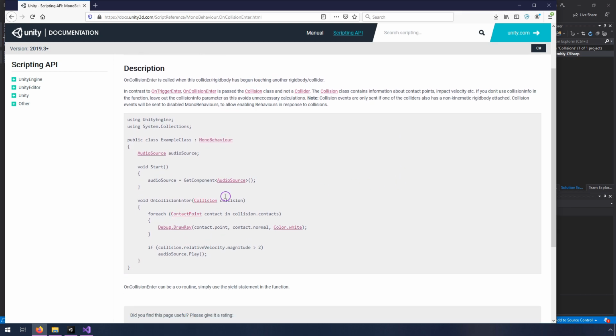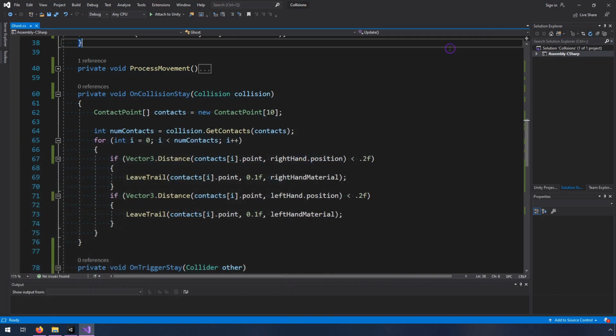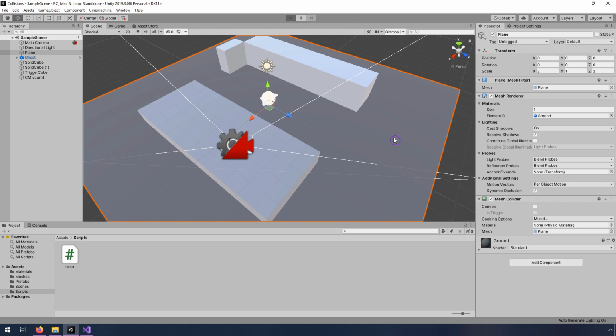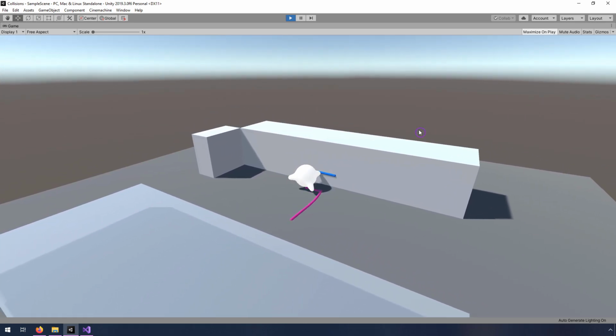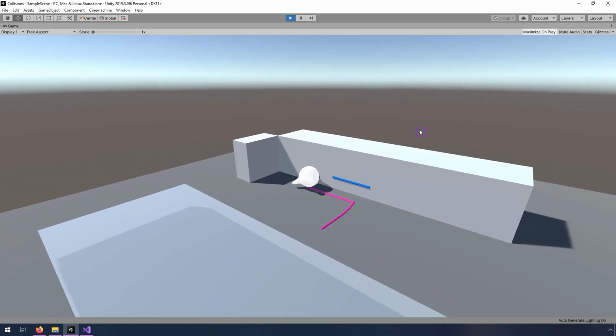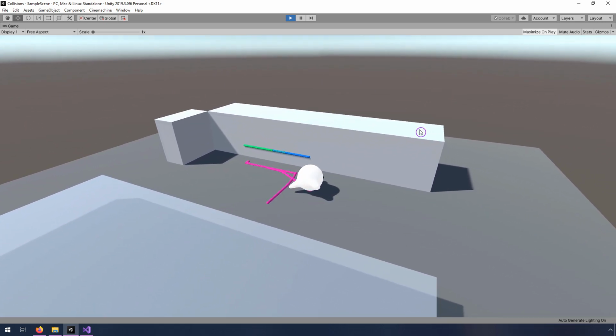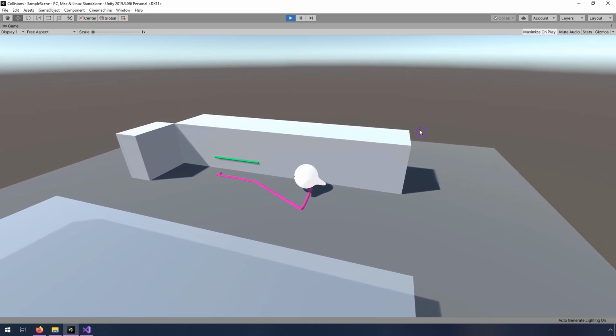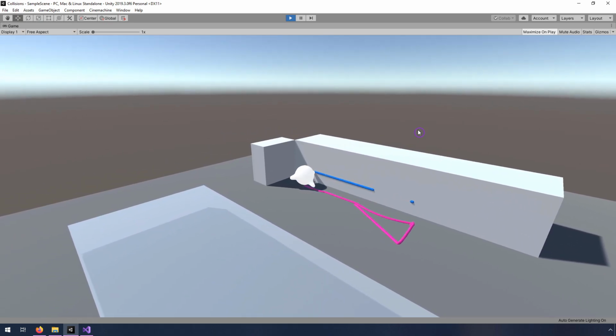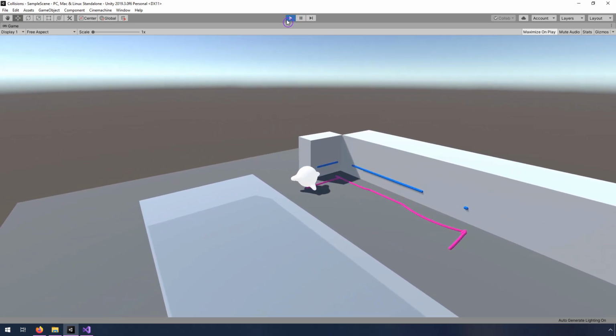But basically, you would implement it like this: onCollisionEnter, and then you would do something on that collision. Typically what I've done in the past is, in onCollisionEnter, just don't do any extra checking, just perform an action. Well, in this case, we're doing some extra checking. I'm going to play again: are you touching the thing near the right hand, or the left hand, or neither? So I might be colliding with this thing backward and nothing should show up. But if I collide with it with my right hand, then it should do something special.